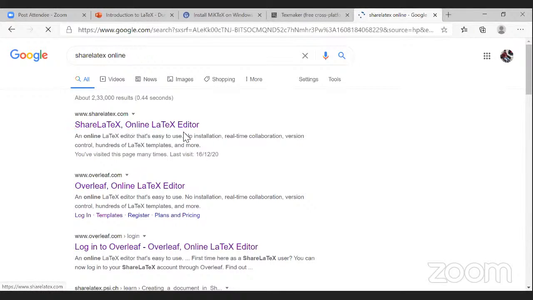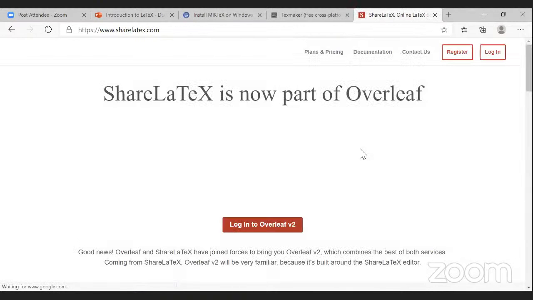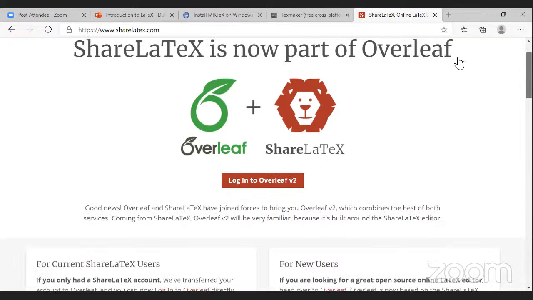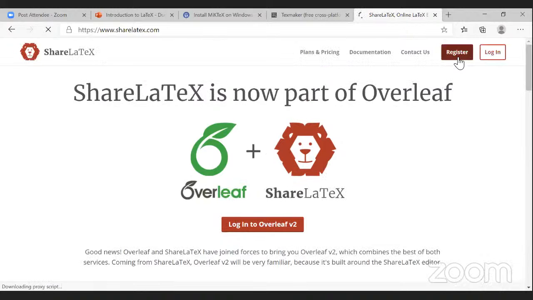account, and otherwise, as I already have one, what is the advantage of these ShareLaTeX or Overleaf accounts? The user need not install anything, as LaTeX is already there in the cloud. Just from your side in the web browser itself, you can write your text and compile. If you are a first time user, you can register, and it's free of cost.